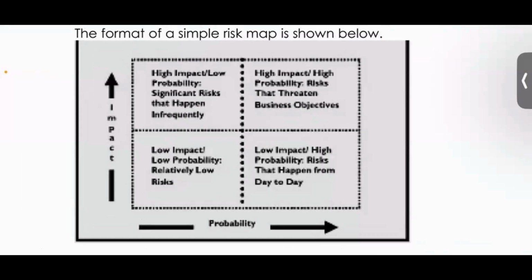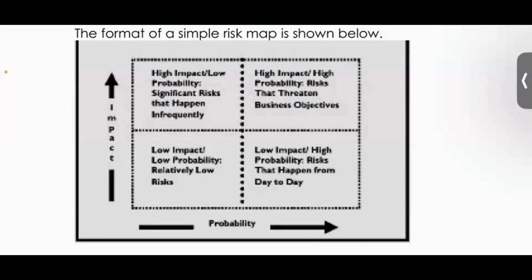Okay, so there are two: the probability of a risk and the impact. Now, from this diagram, you can see the impact arrow is going this way, as well as the probability arrow is going this way. So now you know how to interpret your table. The top rows are the ones that will have high impact. The bottom rows will have low impact. The top rows will have lower probability, and the bottom rows, since the likelihood arrow is going towards the left, will have high probability.